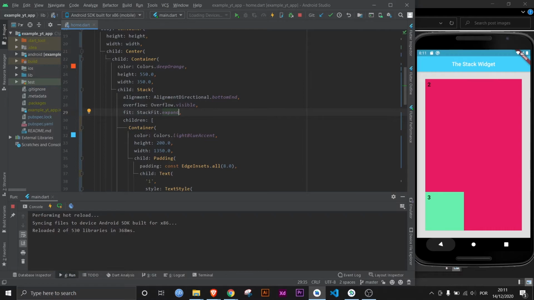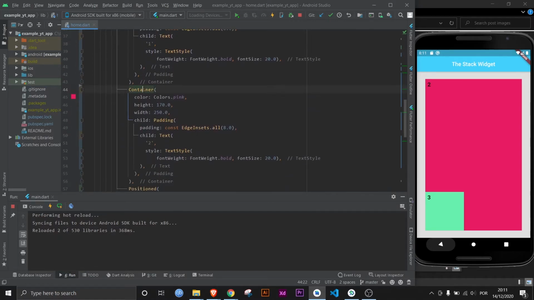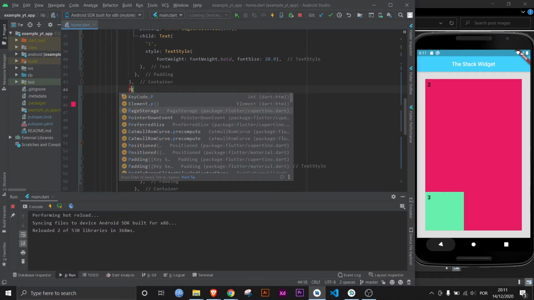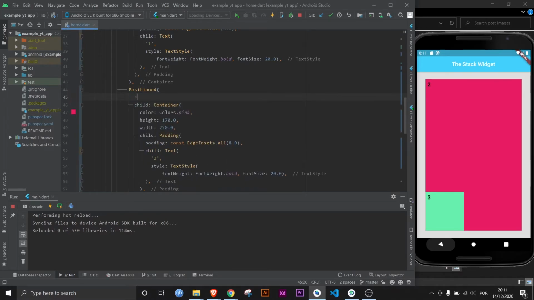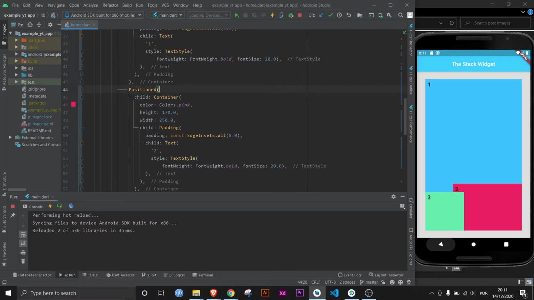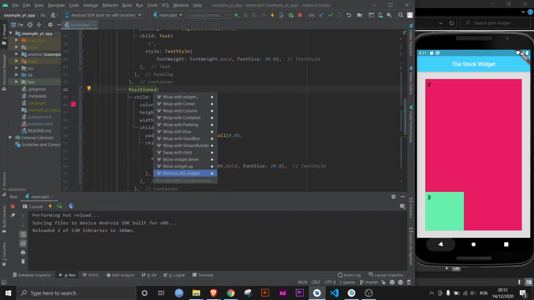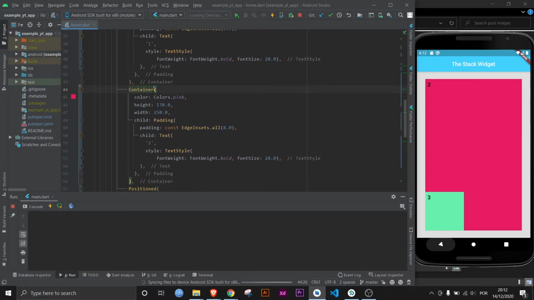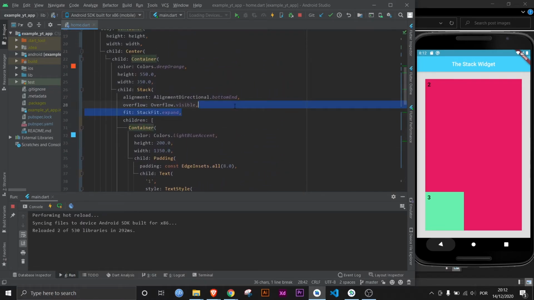Boom. Now you may think only the second container changed, but if I come here and I change it to a positioned child, and let's just, I don't know, let's put it on the right, and if we save this, you can see the blue also expanded. And attention, if this was just a Positioned widget and you didn't define anything for it, it still expands, because technically this is not a positioned child because the widget is not actually doing anything. It's pointless. So Flutter very intelligently ignores it. Now, lastly, let me just remove this here.